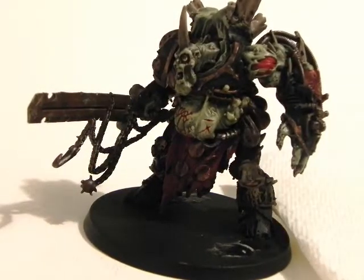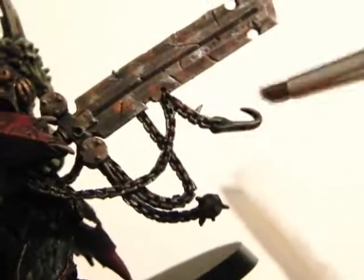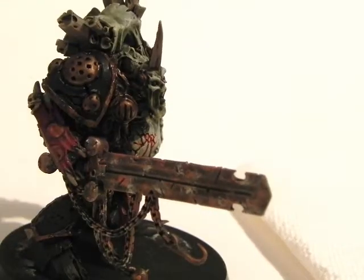Next, I'm gonna use the final touch for the rusted bits with the Squig Orange, and I'm gonna repeat the last step, almost the same thing, dry brushing and splattering some paint here and there to give it a bit of an oxidated, uneven look.